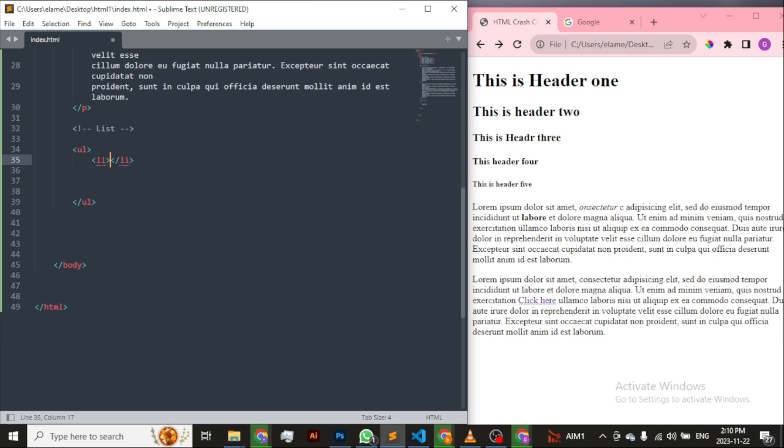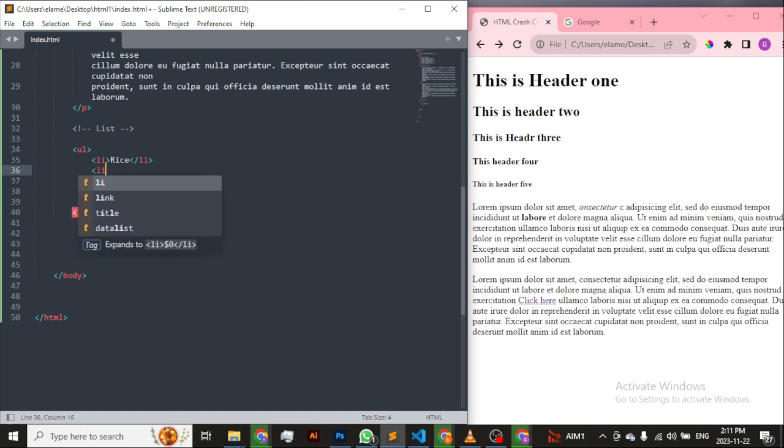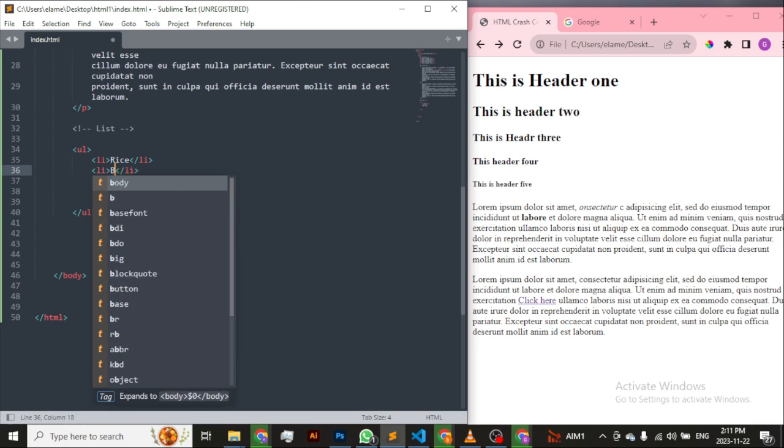So let me just make a list item, rice, probably because I'm hungry. Anyways, add the next list item. I'll call this beans.